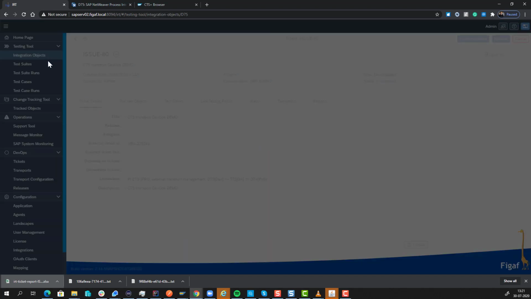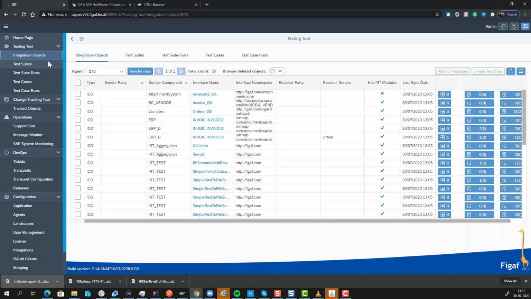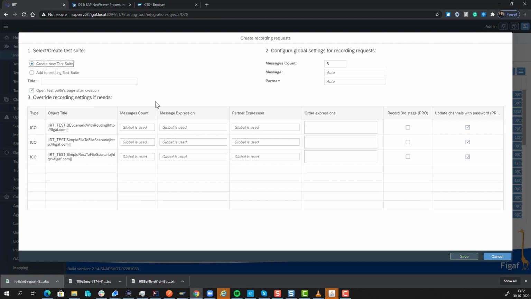There's a lot of things regarding the testing that you can create test cases really simple just by clicking some icons, record messages, add them to a test case, for instance, finance or HR, and then it will create test cases for this without you having to do more. And you can reuse these test cases, massage them, and make sure they always are current.